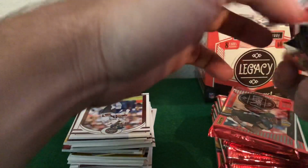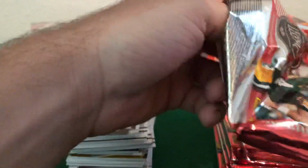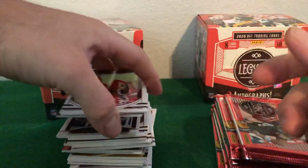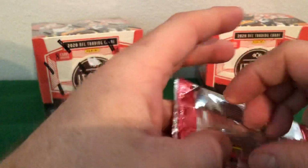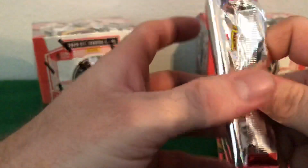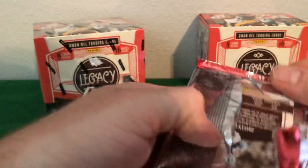Includes obviously players from today, but I also like the fact that a lot of sets today are including older players, guys that don't play anymore. I don't think that was something that was really prevalent when I was a kid collecting. Again, I stopped collecting in about 2004. And I know they made sets back then that did have older players, but it wasn't something that was included in most normal sets. To be honest, I just think nowadays companies are looking for big base sets, including more cards, including more stock in order to kind of spread everything around.